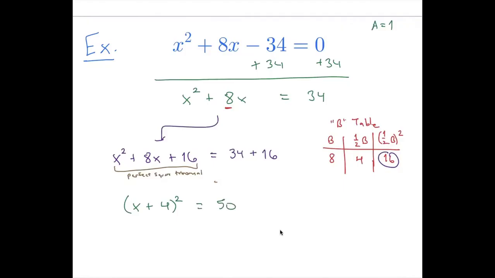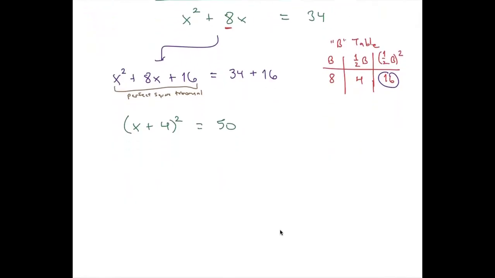So we have completed the square to get it to look like a situation where all we have to do is the square root method to solve for x. So let's do that at this time. That means we're going to square root both sides. So square root of x plus 4 squared, square root of 50. So we're going to have x plus 4 on the left side equals, and then again, we write plus or minus because we square rooted both sides. And then we need to try to square root 50, but 50 cannot be square rooted.